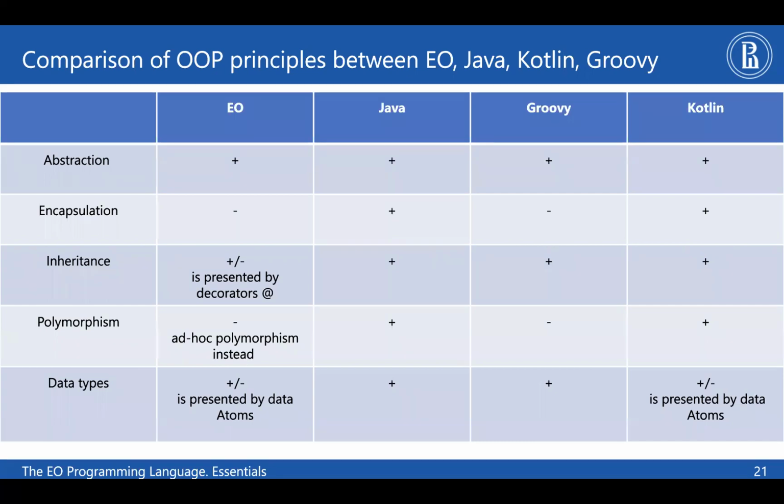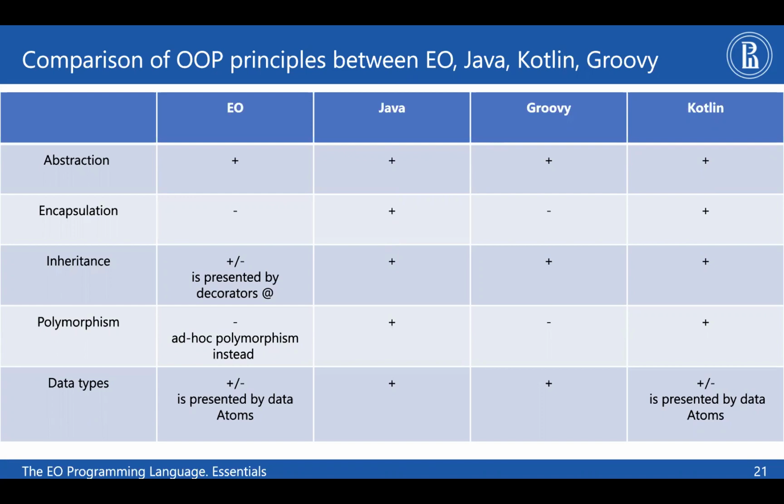Speaking about polymorphism, there are no explicitly defined types in EOLang. The correspondence between objects is made and checked at compile time. EOLang always knows when objects are created or copied, as well as their structure. By having this information at compile time, you can guarantee a high level of compatibility among the users' objects.